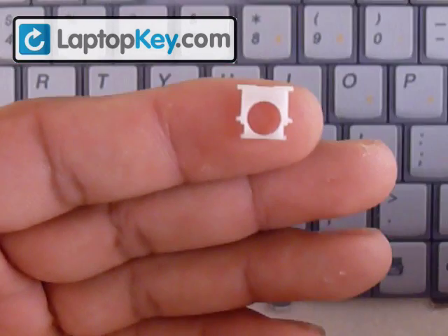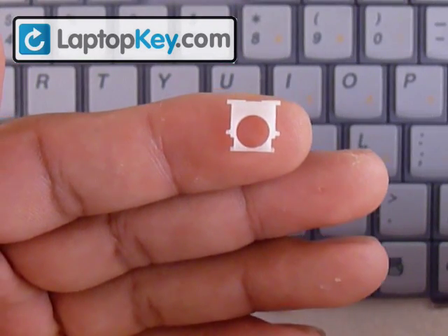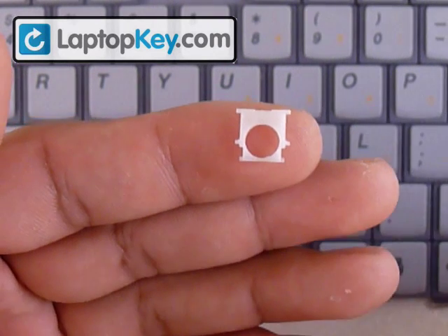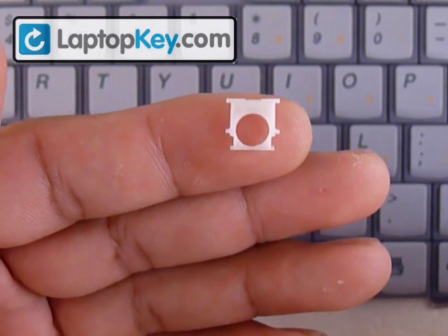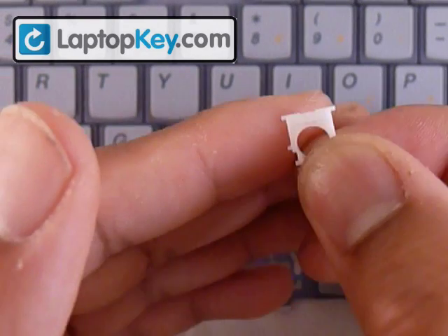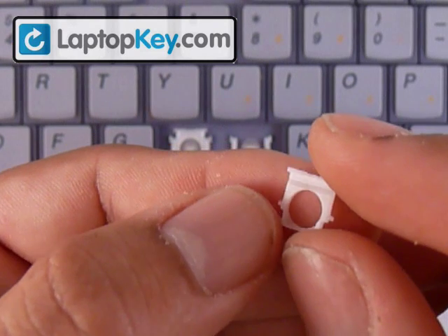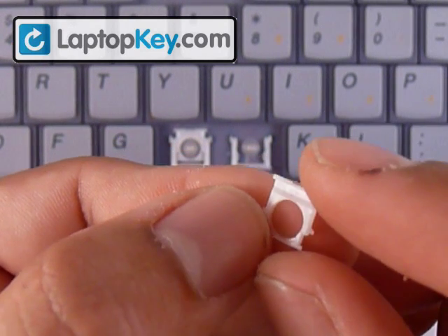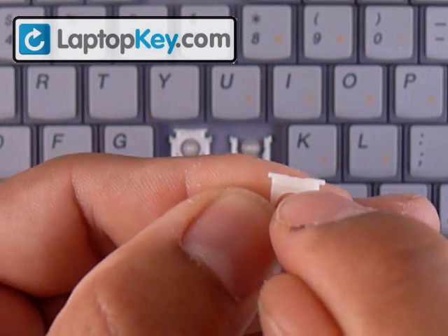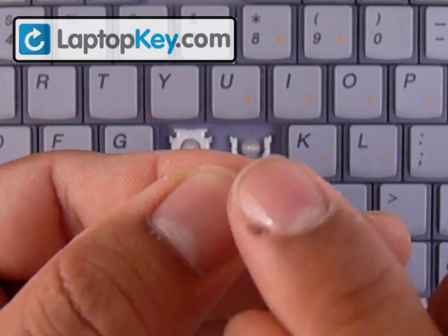Now get your next piece. You can see that at the top it has two pins in the top corners, close to the middle it has two more pins, then two more pins at the very bottom. Make sure not to put this piece upside down as well — carefully look for that gap. You can see the gap right there close to the top, so that gap faces the keyboard and on top it's supposed to be smooth.